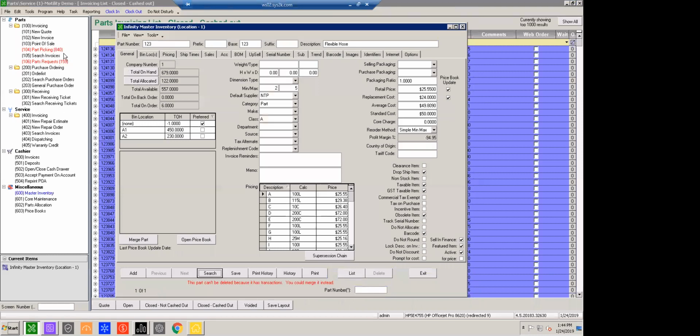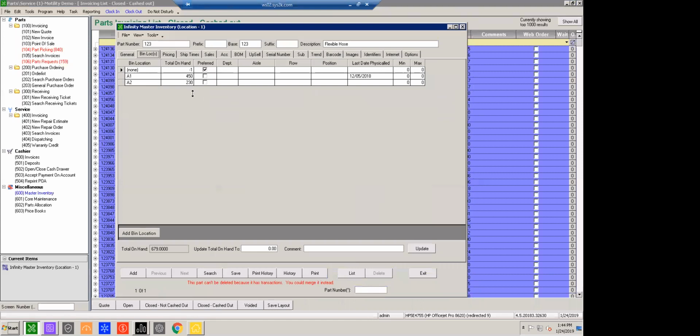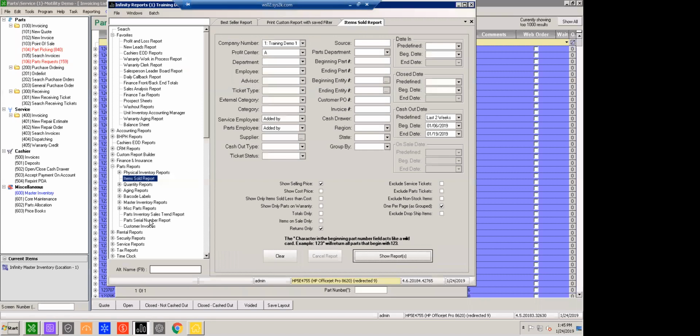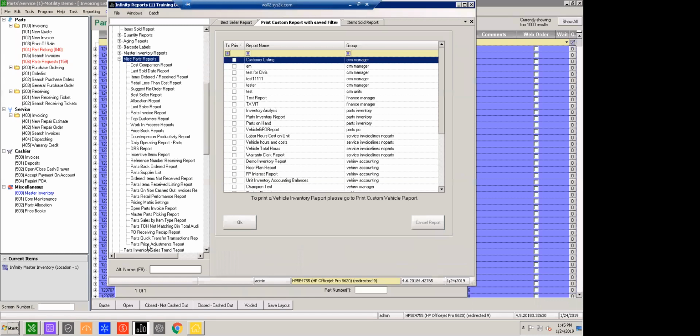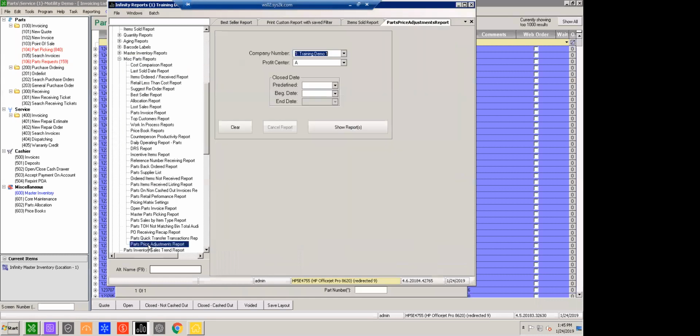I would normally not recommend doing it that way because I see this one as being the better method to discard items out. And as long as your staff or whoever is doing that is descriptive enough in the comment, there's reporting that you can check down the road to see for the year what have we adjusted or changed, and then what are the comments there because we can track down what is changing. And that report would be in the miscellaneous parts reports here. There's a parts price adjustments or on-hand adjustments as well that basically will track every adjustment entry made.